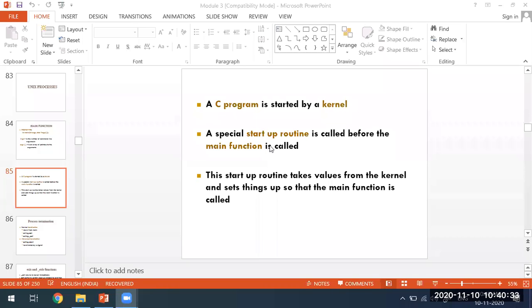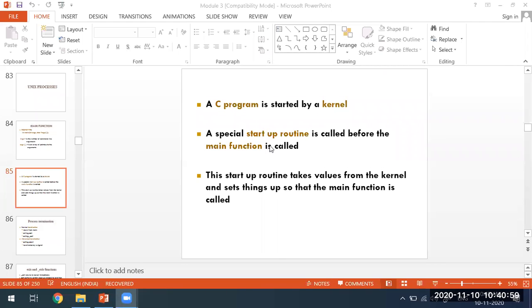Directly, the main function is not called. Who will call the startup routine? The kernel. Yes, the kernel will call the startup routine, and the startup routine is going to call the main function of the system. This startup routine itself will pass the command line arguments to the main function.